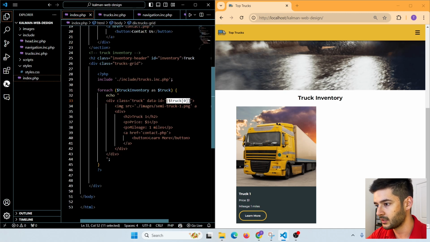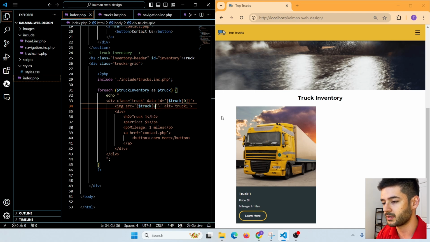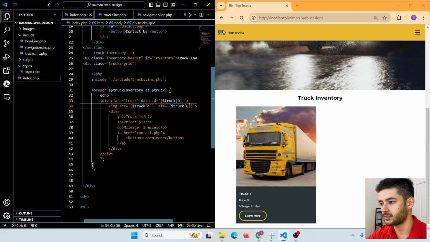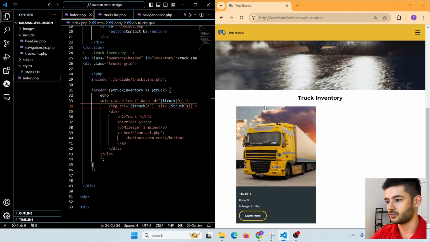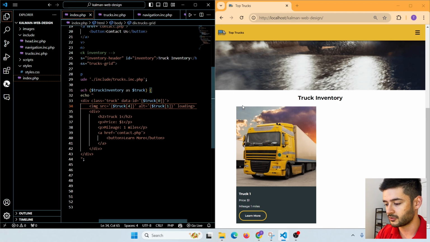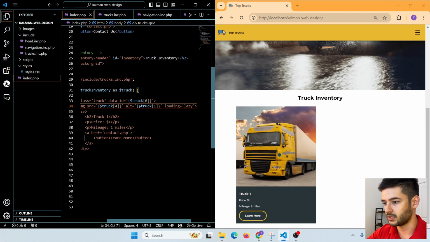And now I'm going to go ahead and copy and paste this, and I want to dynamically get each one of our image elements. So here, instead of getting directly our image, what we want to do is get each one, and we just need to specify what value from our array we want to get. And in this case, we want to get the last one, which is going to be 4, and then we also want to get the alternative text, which is going to be the same as the description, and this is going to be 1. And then we also want to make sure that we have our loading attribute equal to lazy for each one of these images.